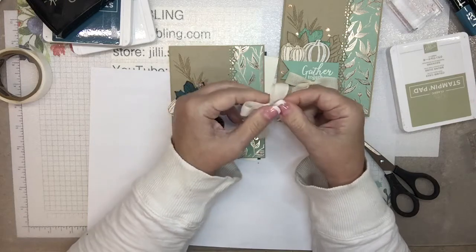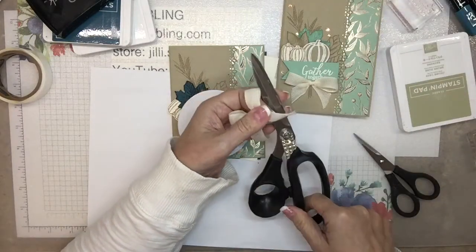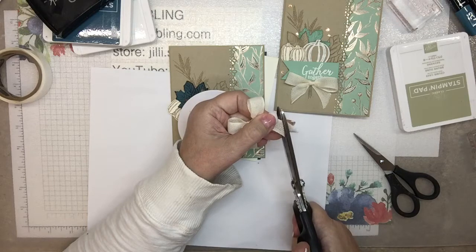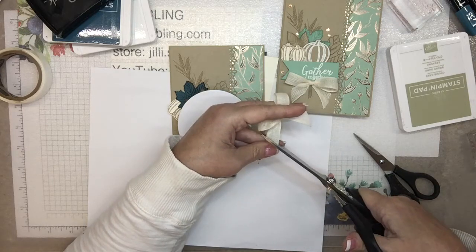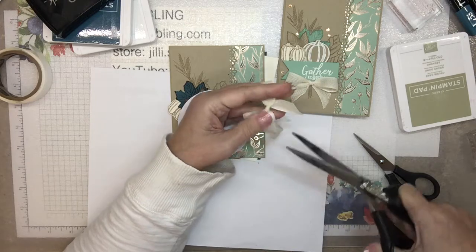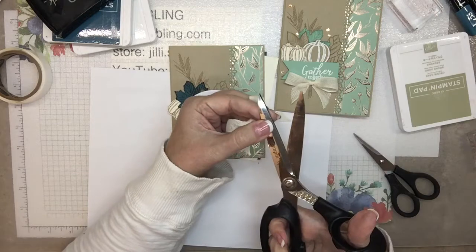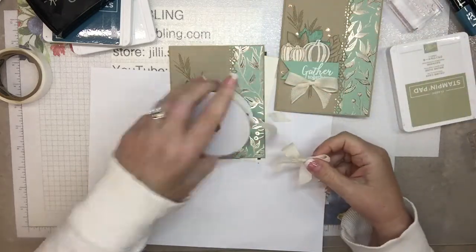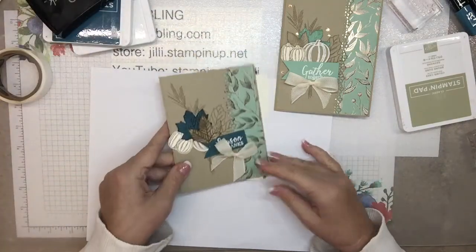Okay, then trim up the little legs. I'm going to use my ribbon scissors. Oops. Maybe my scissors need some cleaning. Okay, so here's my bow. I think it's time to start assembling the front.